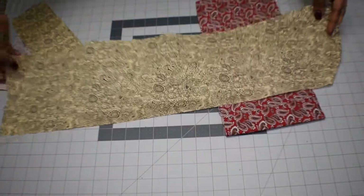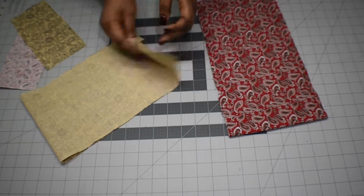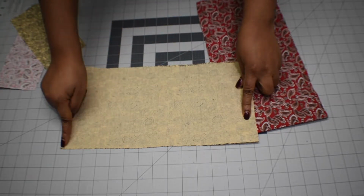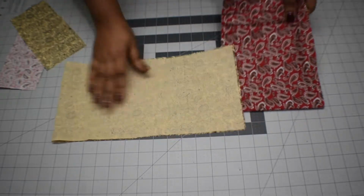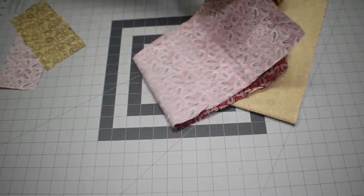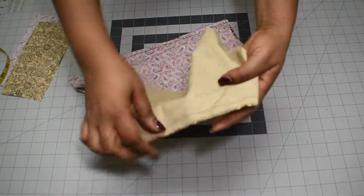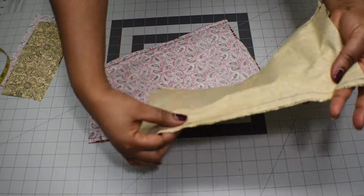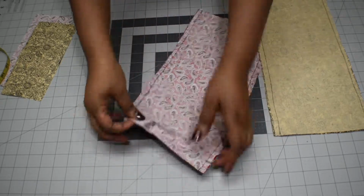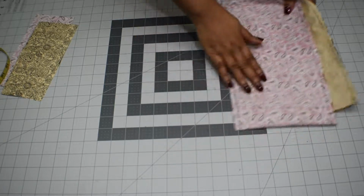Turn each of these fabrics inside out, which means the right sides facing each other. Then you're gonna stitch on each side 1/4 of an inch. You do this with both of the fabrics. I have stitched the two sides of each of the fabrics, just like so. Go ahead and set it aside.